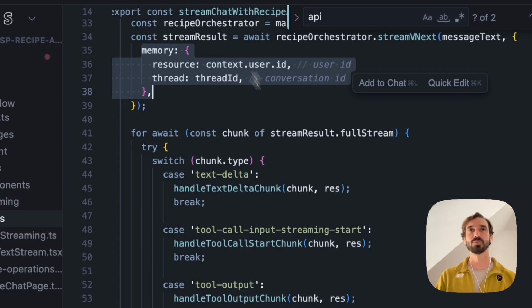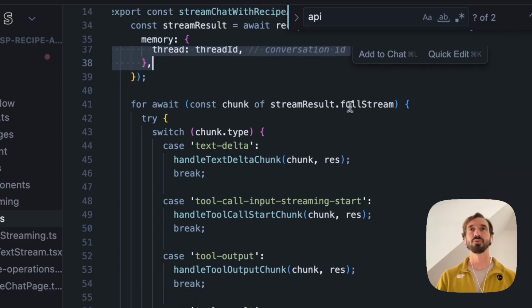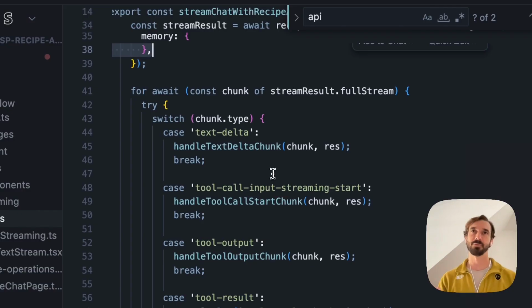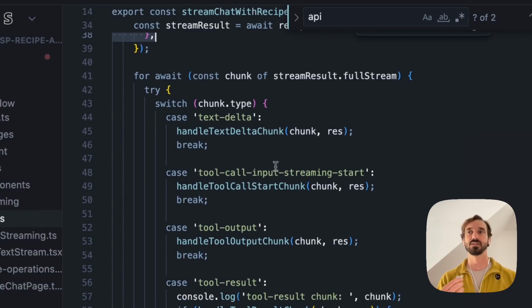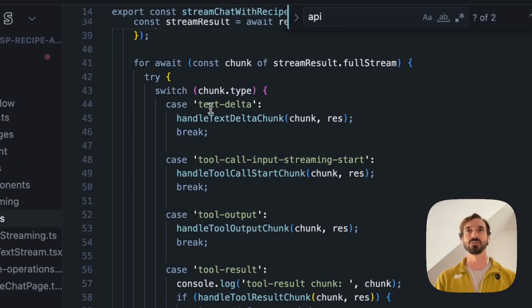And the stream result that we get back, we want to access the full stream. And what's happening is chunks are being sent, and those chunks have different types on them depending on what is being processed in that moment. So if it's just a piece of text, like if you just asked it, send me some recipe ideas, it'll send you back text delta chunks. And those we can handle very simply. We can send those to the client, and the client can show each new text chunk, concatenate it onto the previous message, and that's how we get that stream flow.